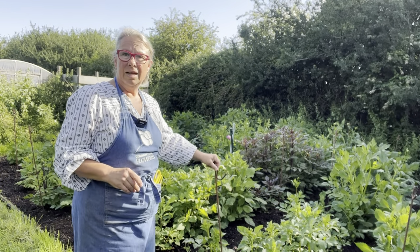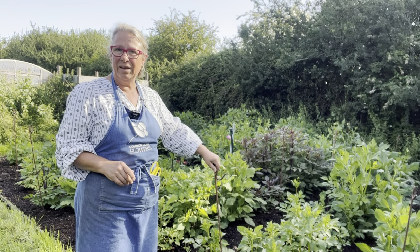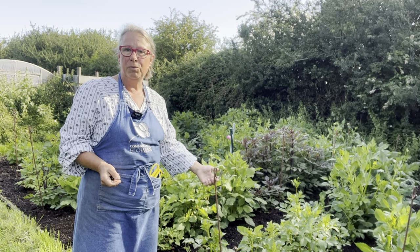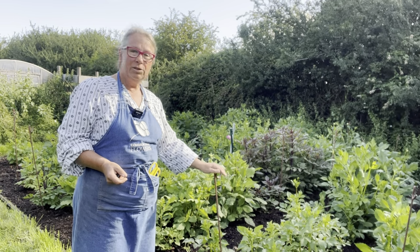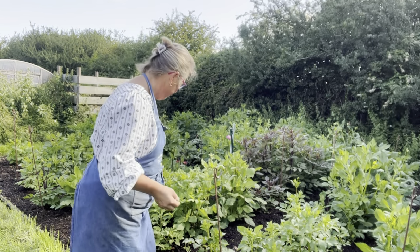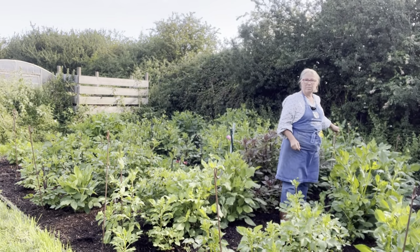I have, it's called a pigtail spike. You can get them at builder's yards. They have curly ends, look. Makes it useful for tying things to. So I have one at each end of the row, and one in the middle of the row.